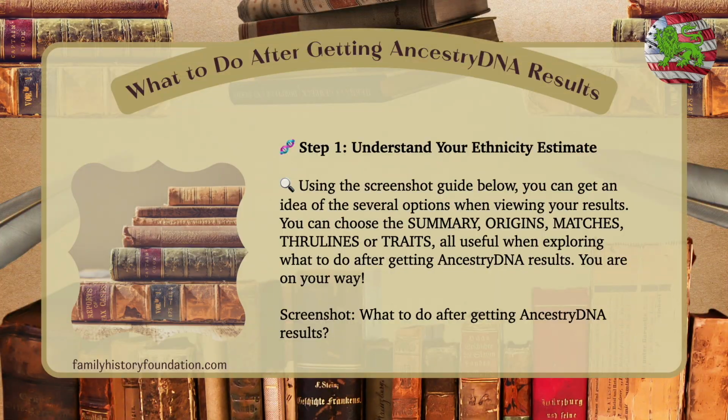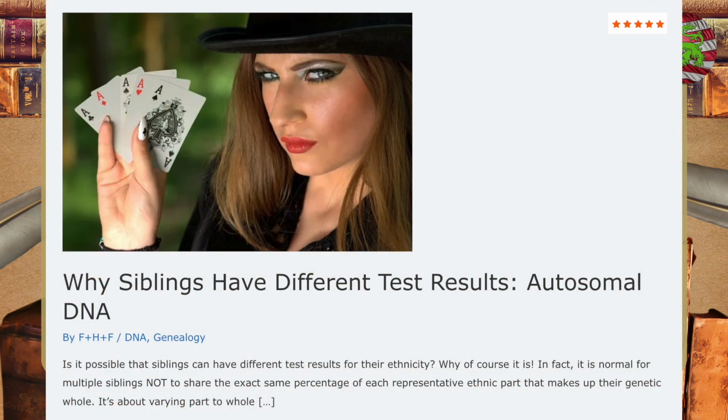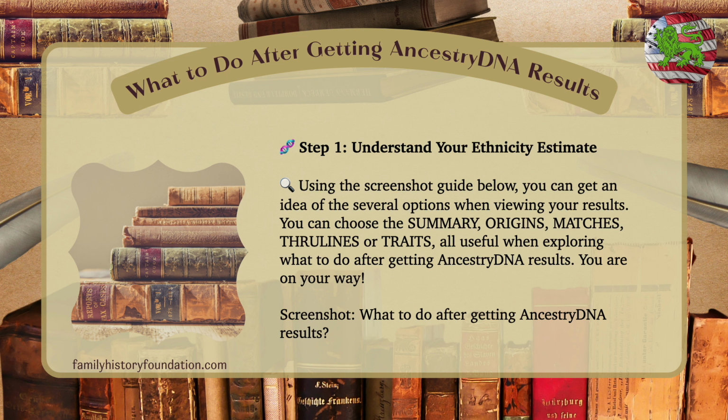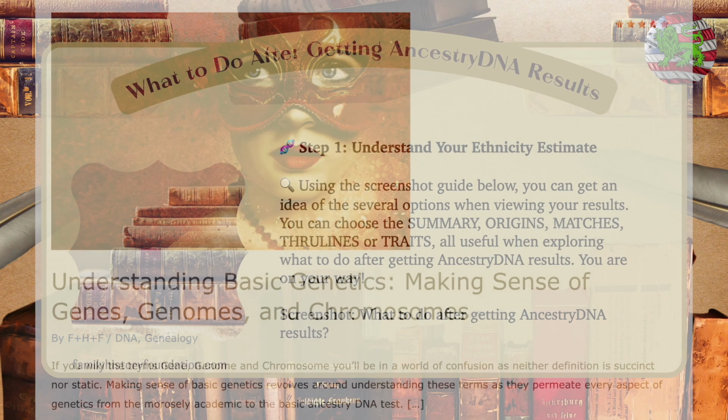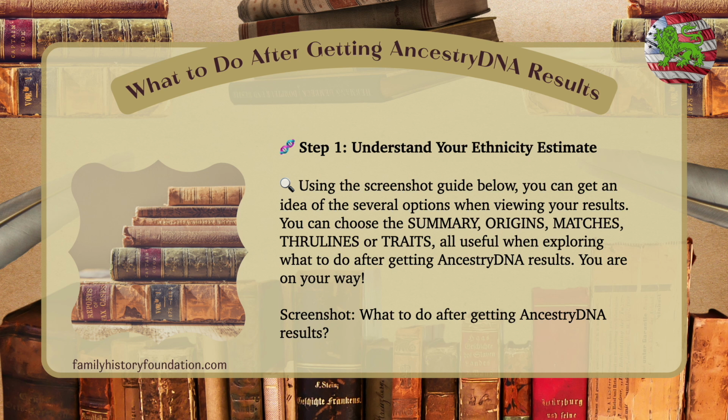But again, due to the nature of autosomal DNA, our DNA is not cut exactly in quarters, like halves and quarters and percents. Your DNA and your relative's DNA can vary kind of greatly, almost from 80% to 20%, right? So you don't actually inherit 50-50 from your parents, literally. That can shift from 60% to 40%. Anyway, that's a whole other sidebar conversation. And if you want, I have a link to Understanding Genetics on the Family History Foundation to really make sense of why and how autosomal DNA works and its random nature in inheritance.